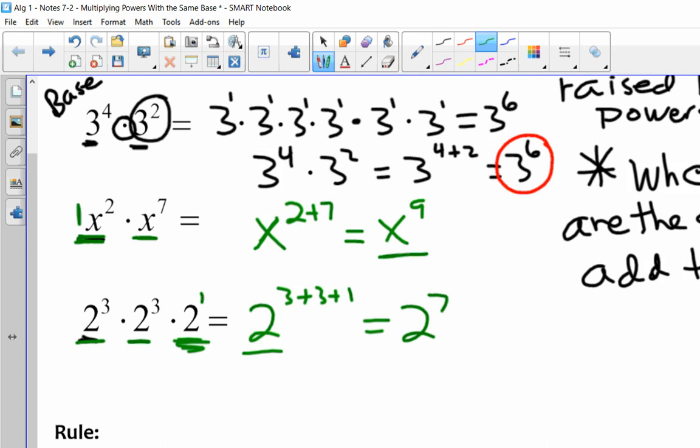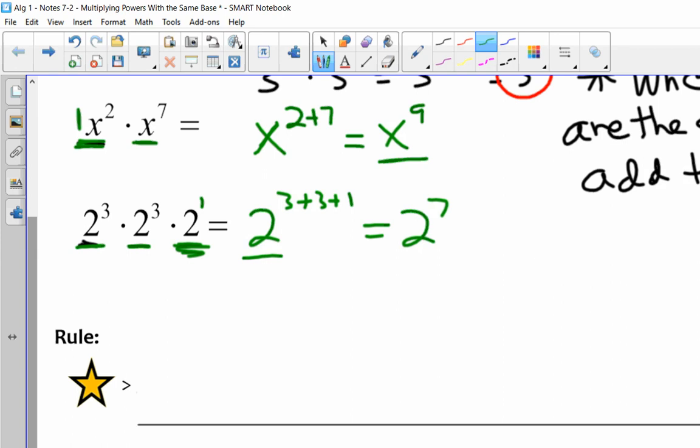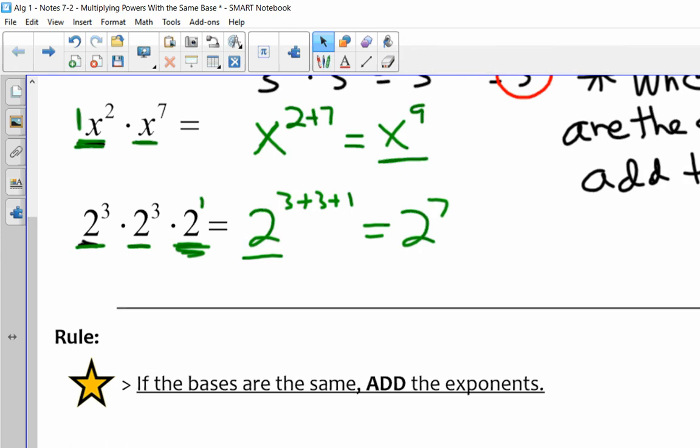Okay, so we get that. All right. So I wrote out the rule for you, and what we're doing in our notes is probably a little bit more formal, but I think it's almost exactly the same. If the bases are the same, add the exponents. My definition I gave to you earlier is when the bases are the same, add the exponents. I think that's pretty easy. It's just you being able to identify at the very beginning, are the bases the same?